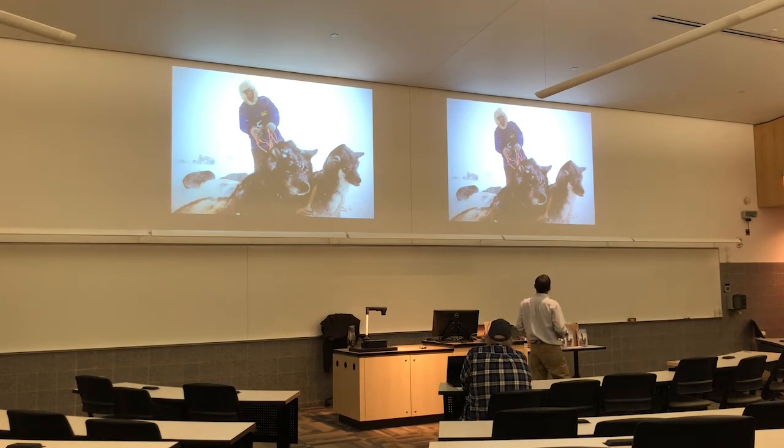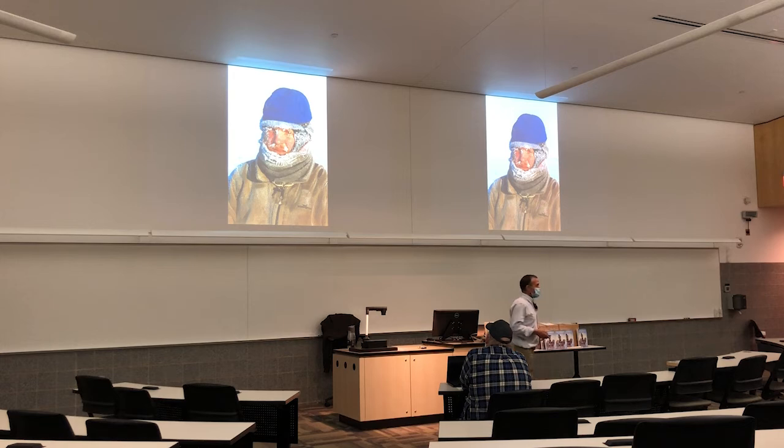When storms come up, we just have the dogs sit, and they'll usually put their backs towards the storm. We'll help untangle their lines, brush the snowballs off of their fur, and get them ready to go again. But we've got quite a storm coming up here, so we're not sure if we're going to keep traveling or not. The temperature is minus 58 degrees below zero. That's straight temperature, no wind chill. And you can see John's pretty frozen here.